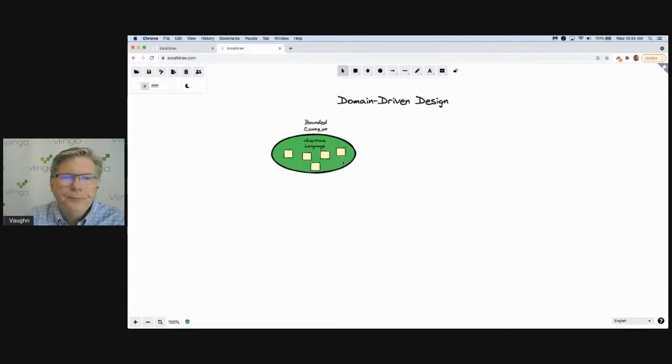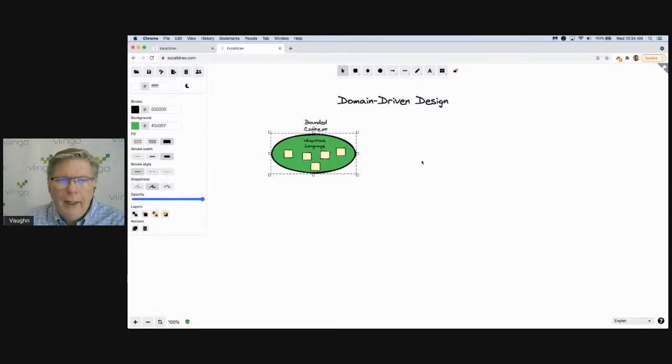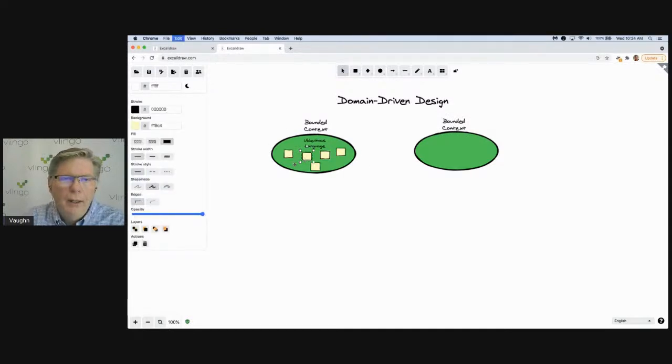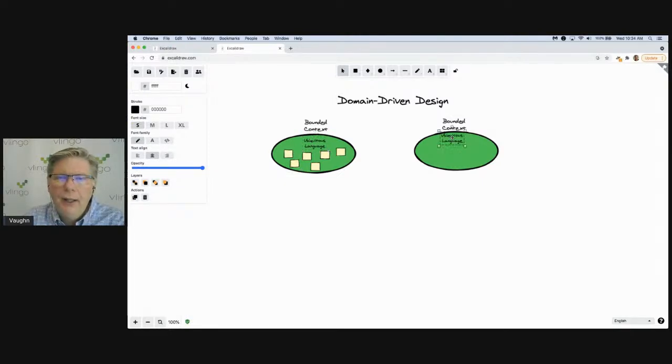And then, because domain-driven design partitions the whole system into different bounded contexts, because we have such a minimal definition of what a language is here, then we're going to need a different ubiquitous language in different contexts.